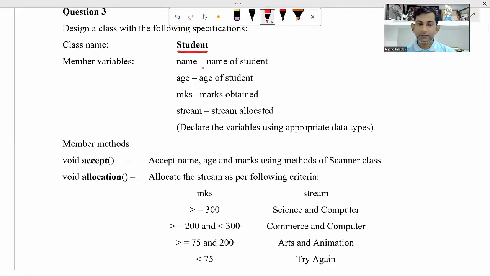Yes, there is a function: accept name, age and marks using the methods of scanner class. So here we have to import scanner class, and we start from there only. Before adding the class name, check whether any function needs input. If it is there, you have to import the scanner class.